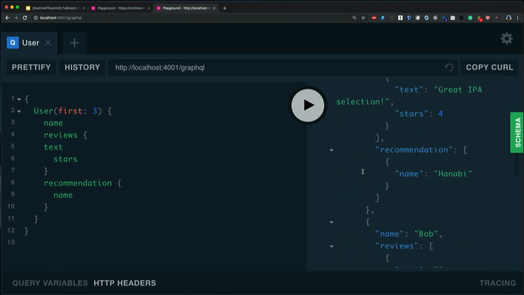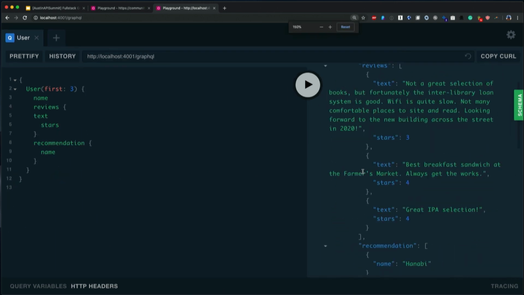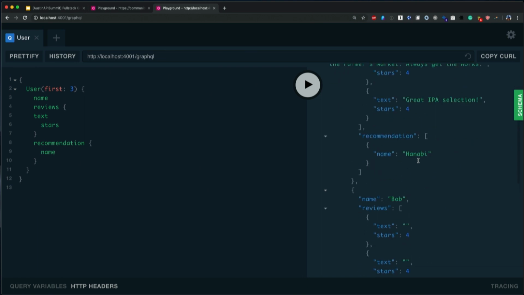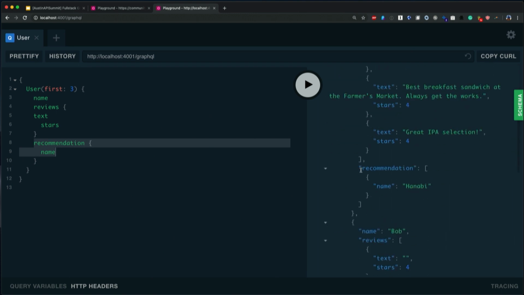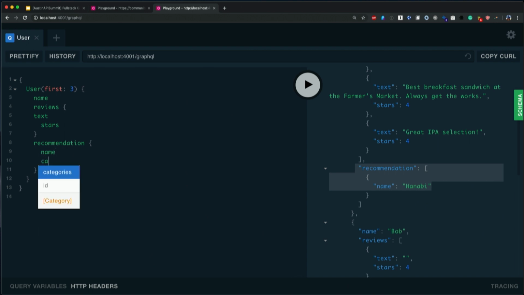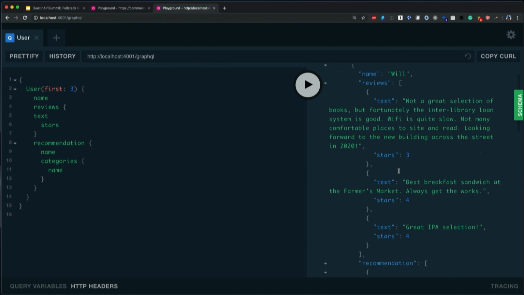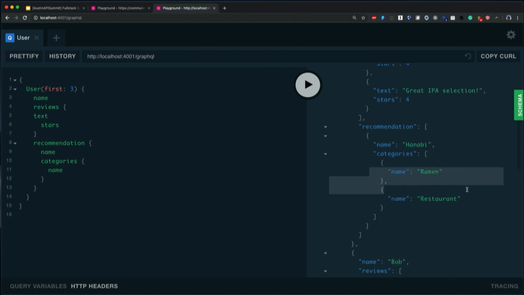And we can see here, OK, we're getting back some more fields. But what I'm interested in is this recommendation field. So, OK, here we have a user, Will, and we're recommending a business. Let's see what category that is. So for Will, we're recommending Hanabi, which is a ramen restaurant.